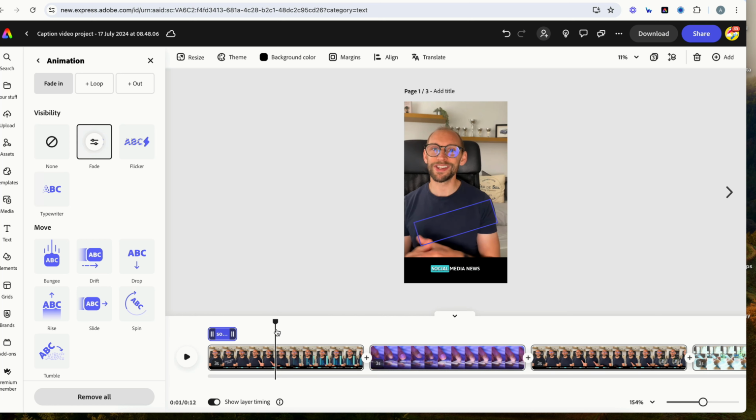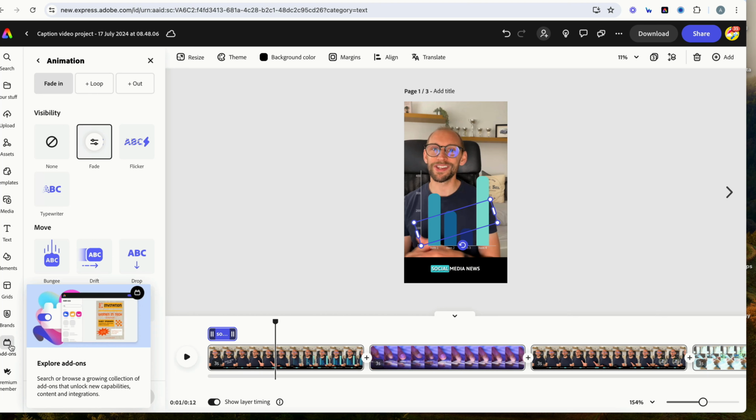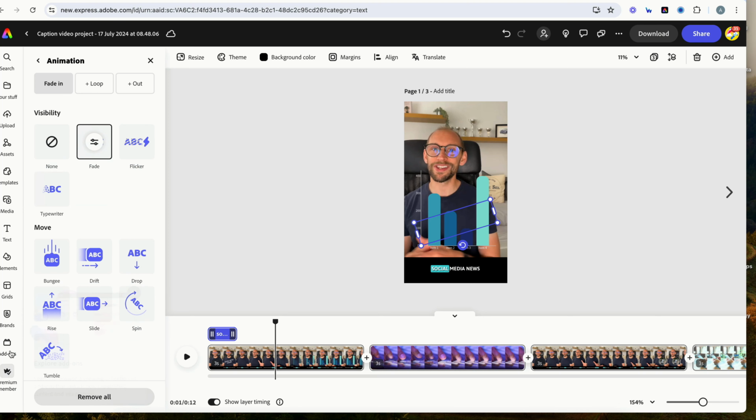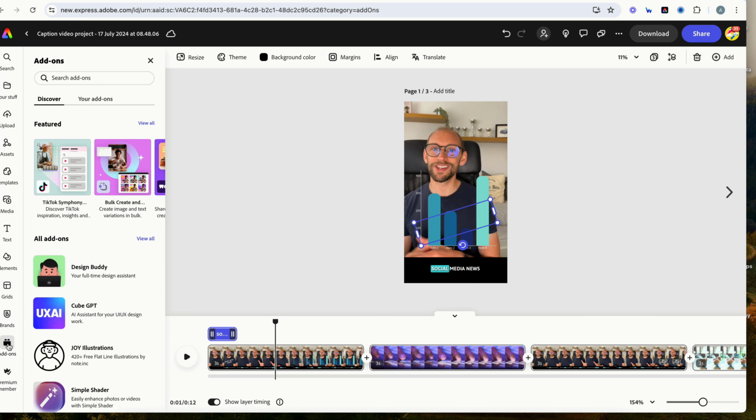So again, capturing people's attention with the dynamic use of animation and audio functionality. So this is where add-ons come to the fore again. Add-ons we've made a lot more visible in Express. You'll see a whole section dedicated to add-ons on the left-hand navigation in the editor here. Add-ons are a wonderful way of extending the capabilities of Express. You'll often find new functionality in the add-ons component that potentially doesn't exist elsewhere in Express.